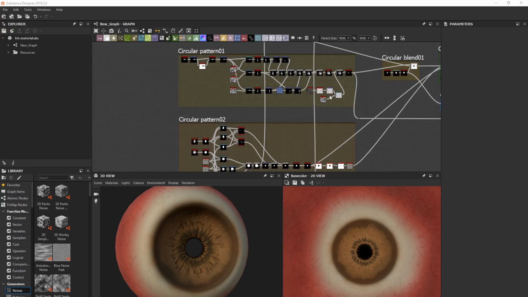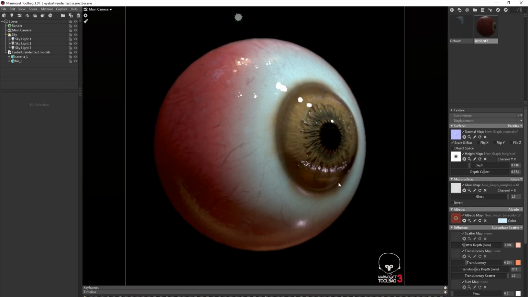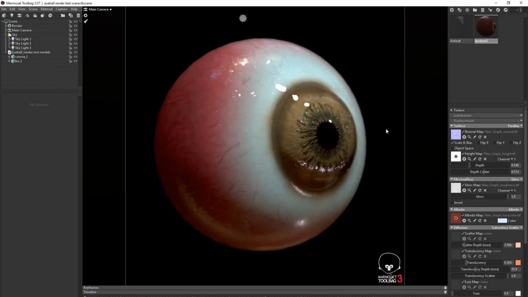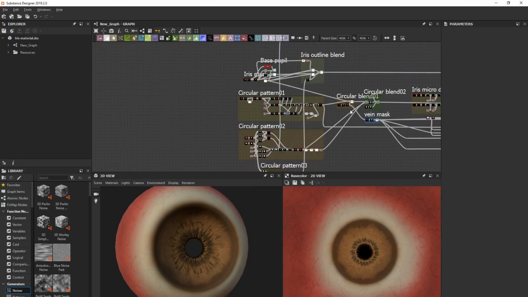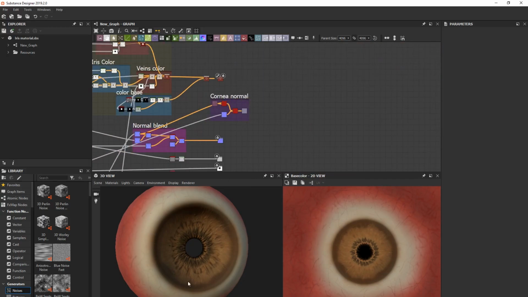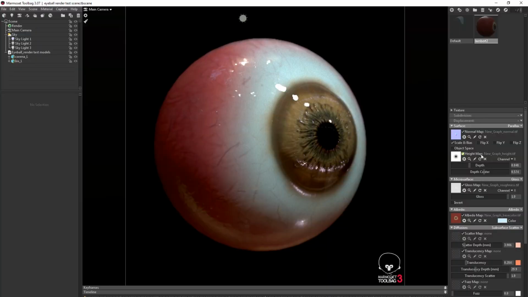In this one we're going to take a look at how to make eyeball textures in Substance Designer. Before we get into these details, I just want to show you guys this final result in Marmoset Toolbag. We are not really making a material this time, we're just making these textures. I will also talk about how the height map and normal map work in this one.